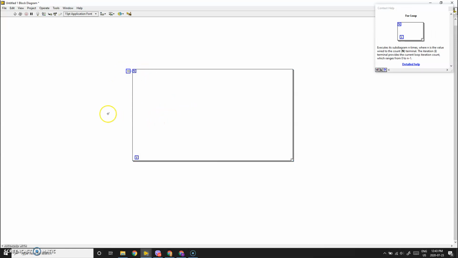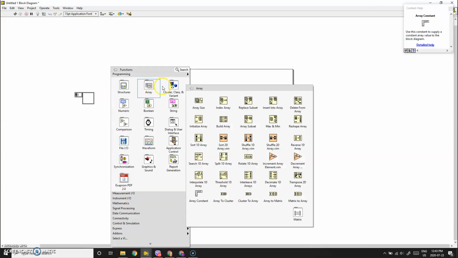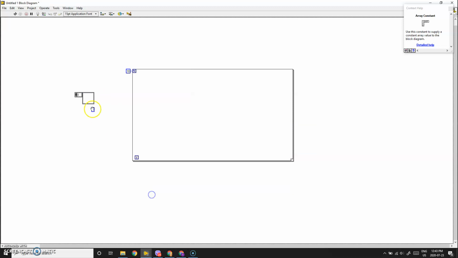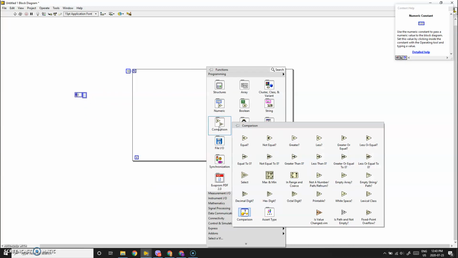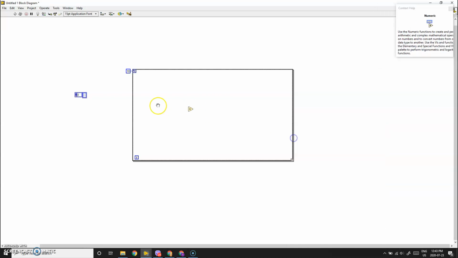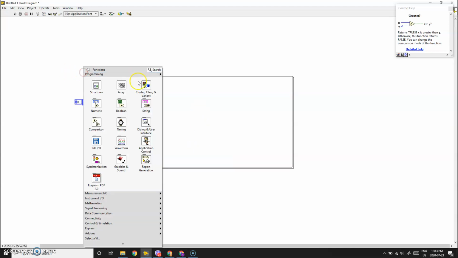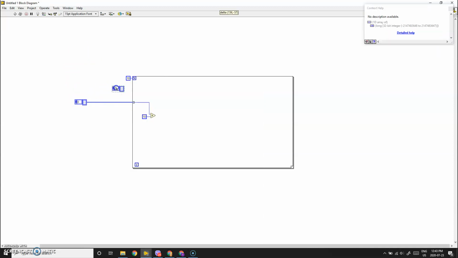And so, for example, if we wanted to feed in an array of values and check which ones of those were greater than 10, we might do something like this where we do a comparison. Is there a numeric comparison? No, comparison is in here. It's greater than. So we wire our array and we check, is this greater than 10? And then we might also want to build an array of all the elements that are greater than 10. So let's wire that like that.